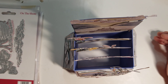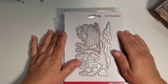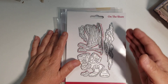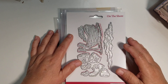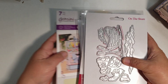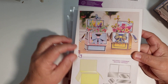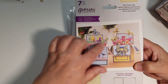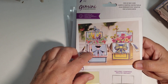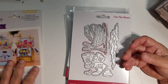Good morning guys. I have a project share. I've been wanting to make a box card for a very, very long time, but I was having trouble. I didn't want to cut one — I know you can do it without a die, I just didn't want to. I wanted a die that I could just put my paper on top and run it through my machine. So I was able to find the Gemini one, the Crafters Companion one on eBay. This is just the base box card, and it does have a couple of plaques and some layering pieces, but it doesn't have like the butterflies.